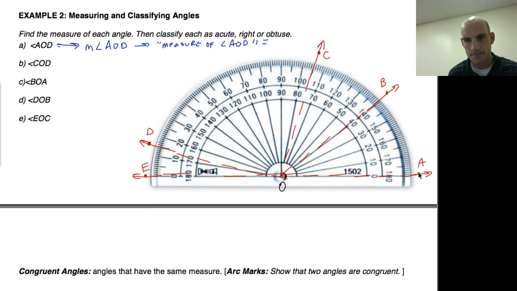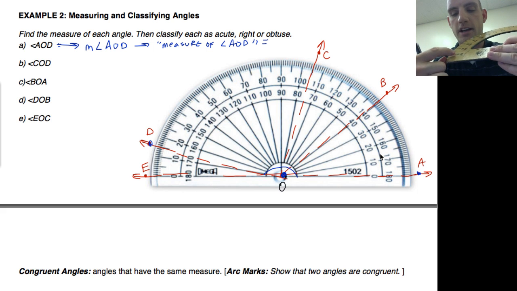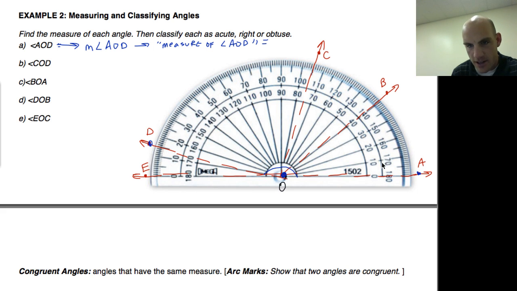We start at A, we go to O, and we go to D. So we're really talking about this. Well, where do we start? We start at A. So where are we going to have to start? Which scale do we use? Well, you'll notice you have these two scales here. So it says 10 and 170, and on here it's 0 and 180. Well, where should we start counting from? 180 or 0? Let me think. Oh yeah, 0. So we're going to start with A at 0. And so that's going to be the bottom scale. So you have to follow this bottom scale to measure this angle. So AOD, we're going to go from 0, and we're going to use the bottom scale.